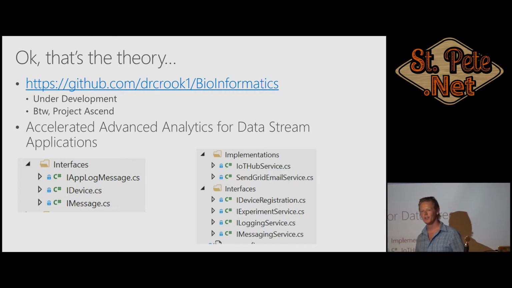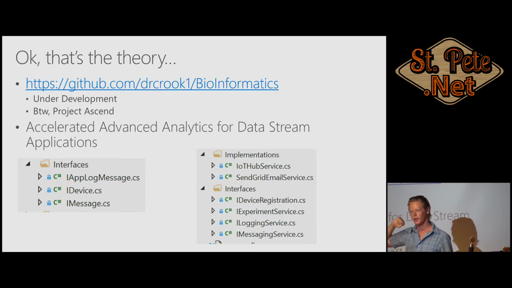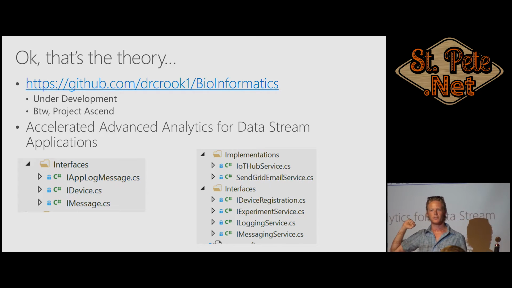Bioinformation. Think connected people, where you're collecting biological information on people, and you need to do something intelligent with that. So I'm going to make up a scenario because I don't think I'm allowed to talk about the real scenario. The made up scenario is we're going to determine heart attacks. We're going to connect somebody with a heart rate monitor that sends heart rate information to the cloud, and we want to predict whether or not they're going to have a heart attack 5 minutes from now. Cool. Okay, let's do that.